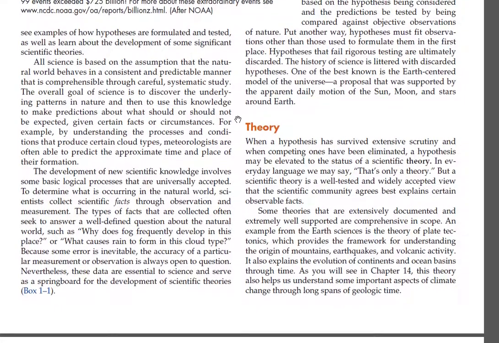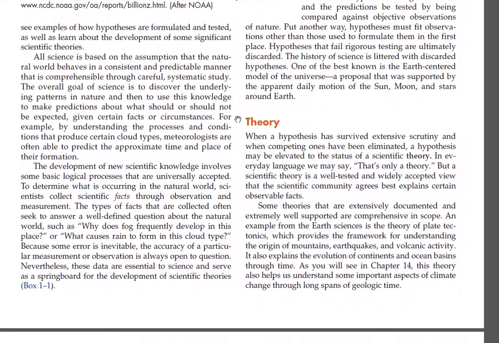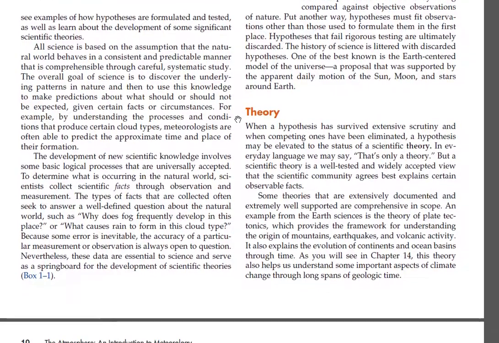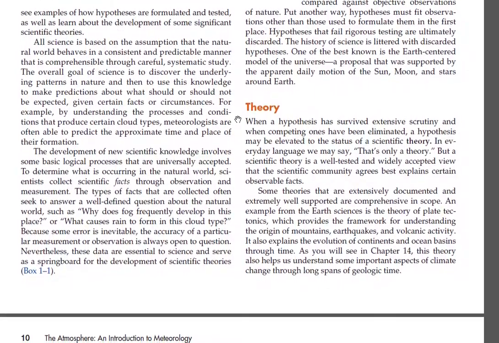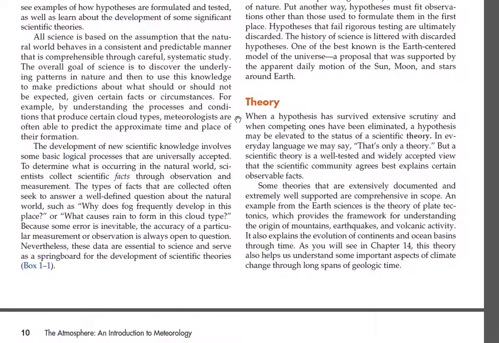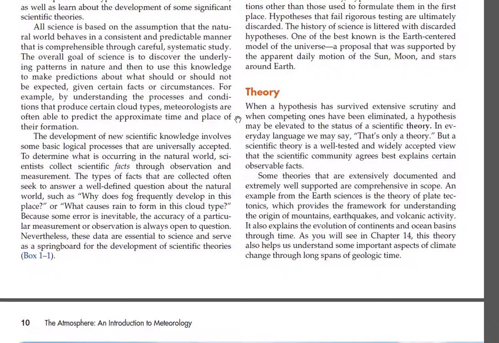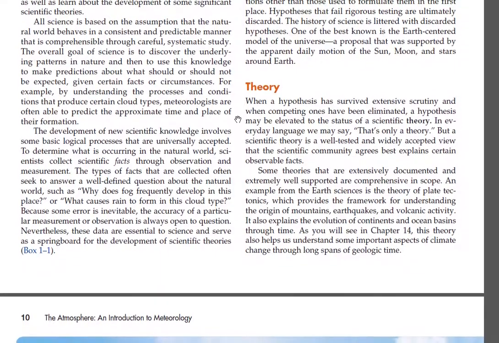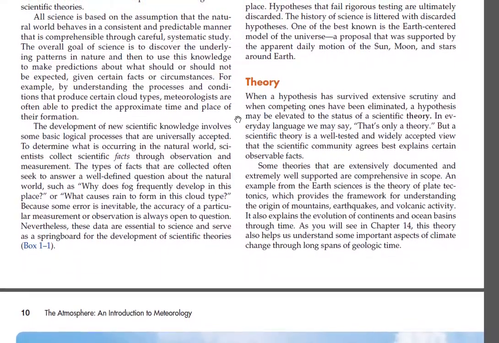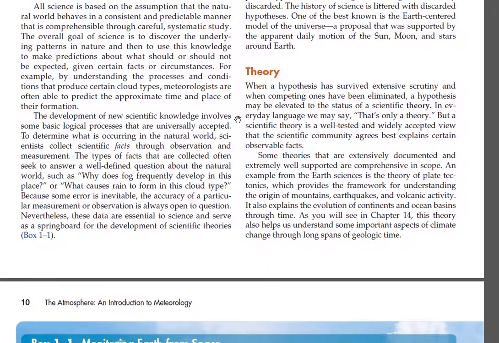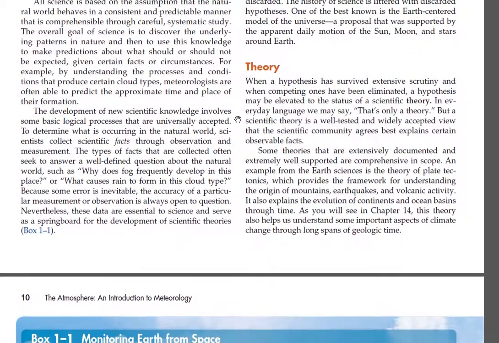Theory. When a hypothesis has survived extensive scrutiny and when competing ones have been eliminated, a hypothesis may be elevated to the status of a scientific theory. In everyday language we may say, "That's only a theory." But a scientific theory is a well-tested and widely accepted view that the scientific community agrees best explains certain observable facts.